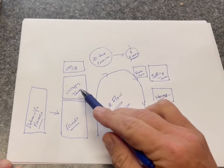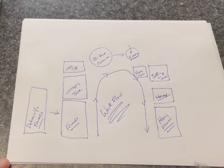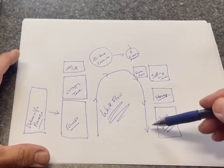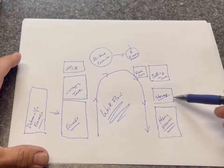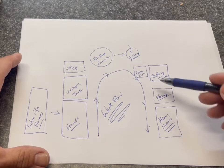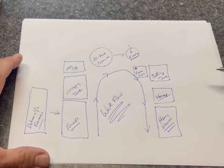The uncapping tanks, I'm sure there's plenty of videos out there on how to build your own, but the ones from Man Lake that we're using are great. And obviously I really enjoy the bottling tank that I have. It makes filling up the jars very simple. But I just wanted you to see an aerial shot of what the workflow process should look like to make it easy in for the frames, easy out for the storage, and easy out for the bottles once you have them filled up. Having these movable carts, which I've got another video on that you can check out, they are simple.